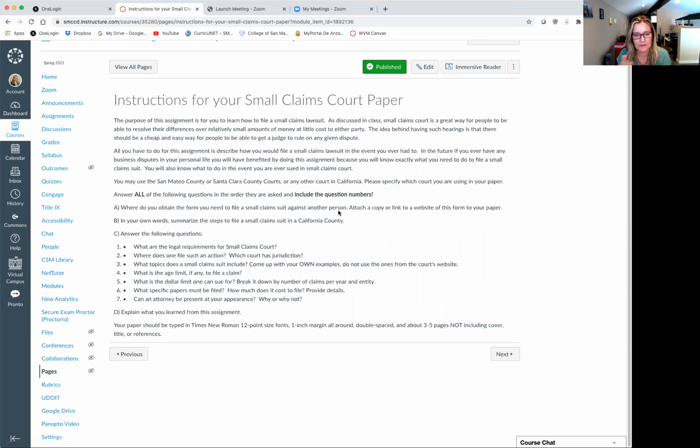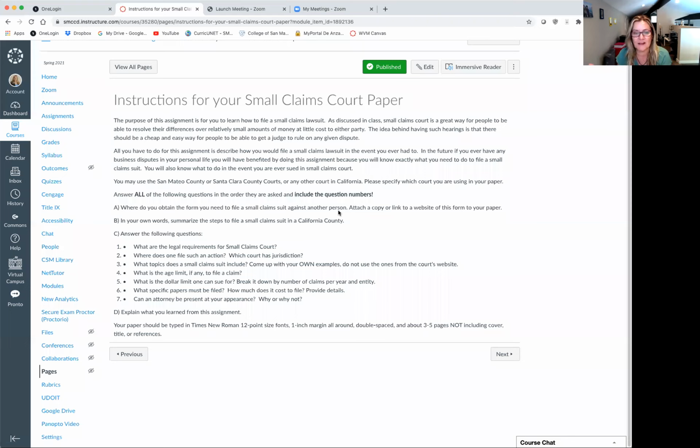I want the important things anywhere from what do you have to do before you even file. For example, before you file a small claims case against another party, you have to actually ask the party to settle it with you before you file a case, right? The party has to even know that you owe them money, right?